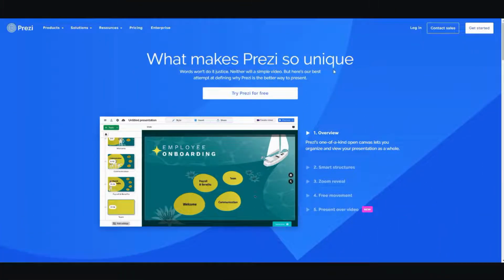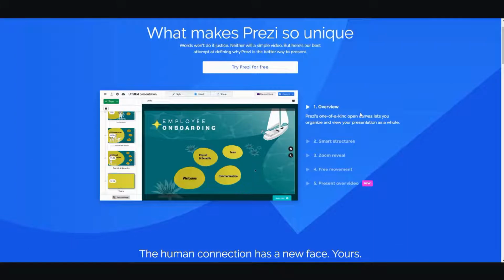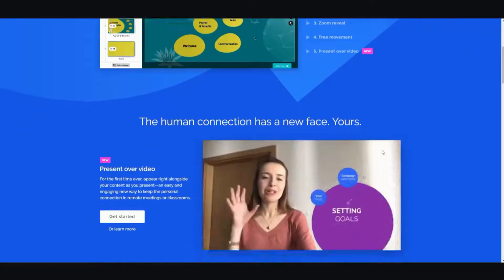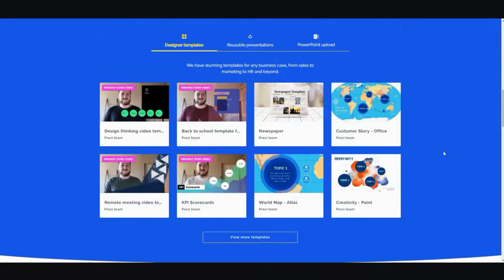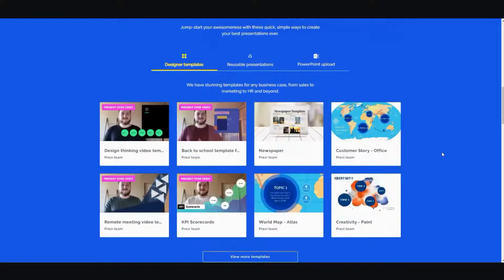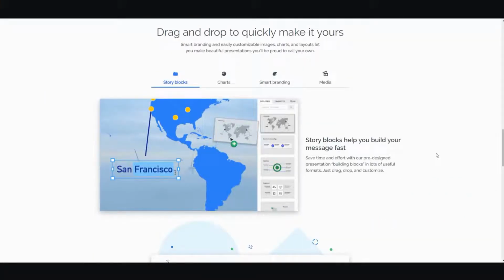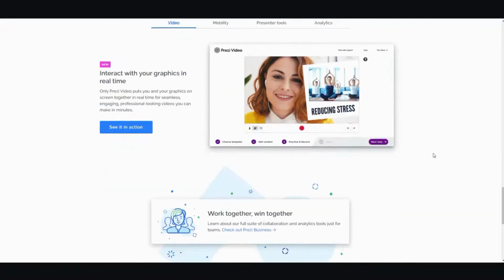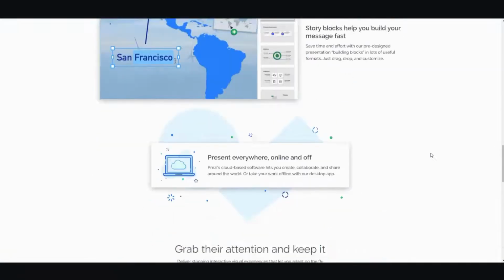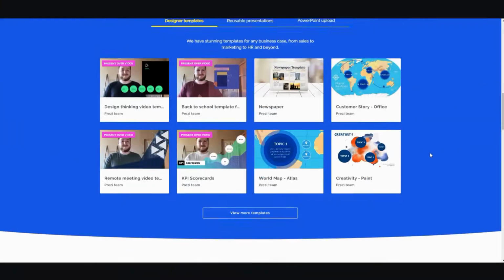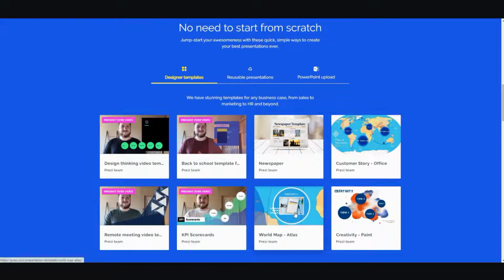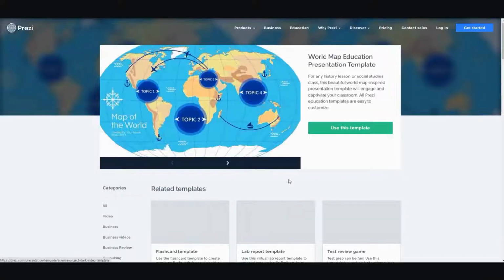For those of you who don't know what Prezi is, it is a very unique way of making a PowerPoint presentation. It's better just to show you, because they expanded to different things like presentation live, but it started off as simply just a different style of presentation. If I show you on their website what it's supposed to look like, it's like this, right? You can zoom in, and then zoom out. You get the big picture and you get the small picture. Let me just click it for you. Hopefully, it'll show it.